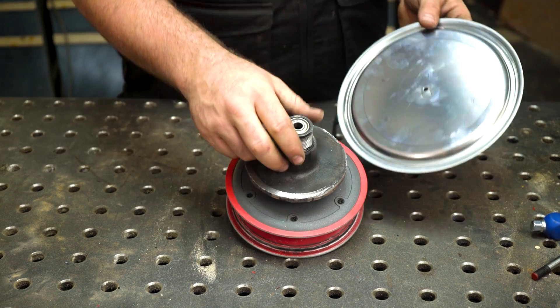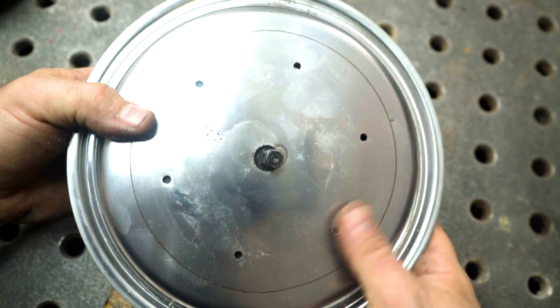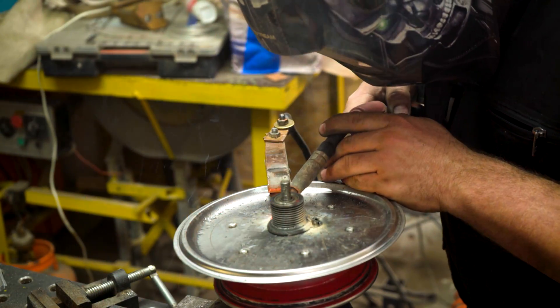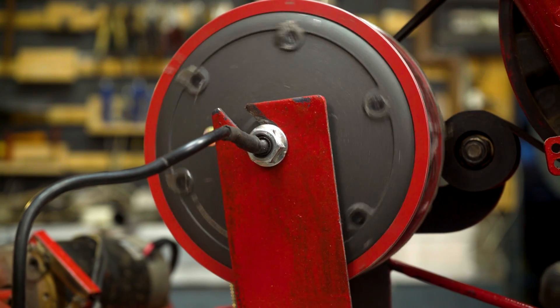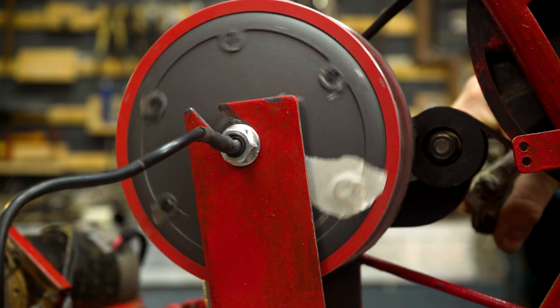I'm going to use a kitchen pan lid — I can mark all the holes, install the original screws of the motor, and then place the pulley on the side. This is pretty tricky because it's very thin metal and I don't want to make holes. But after installing everything back on the exercise bike, it looks like it was born this way. Even at very slow RPM we are producing almost 12 volts, which is great.